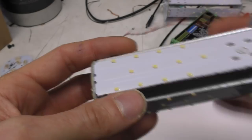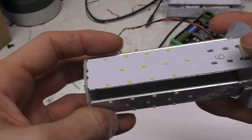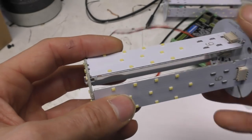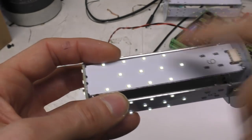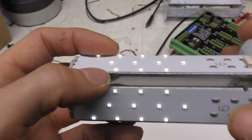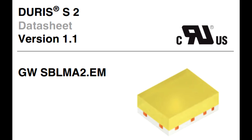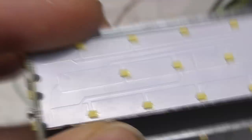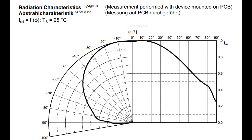Now, one of the things we spent quite a lot of time on was getting quite a uniform illumination of the cube, making it look as symmetrical as possible. The first thing towards that was the choice of LEDs. These are Osram Duris S2 LEDs, and the nice thing about them is they've got phosphor. The whole top is made of the phosphor, which means they've got an extremely wide emission angle.